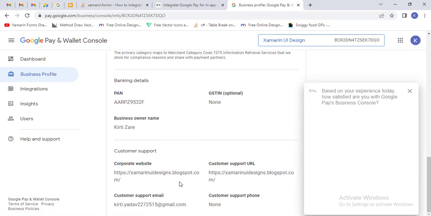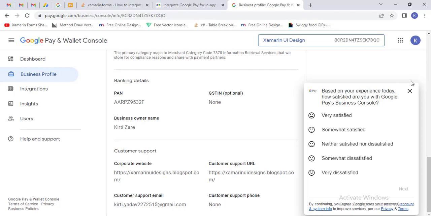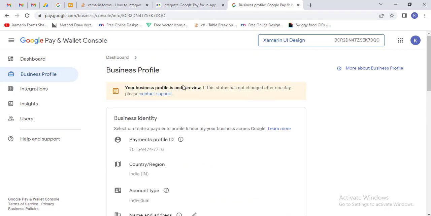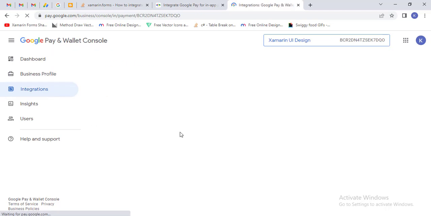If they are convinced that this business is big and profitable, and your details fit Google Pay's business rules, then it will approve your business profile. My business profile is under review. If this business profile is approved, then you can go through the integration.